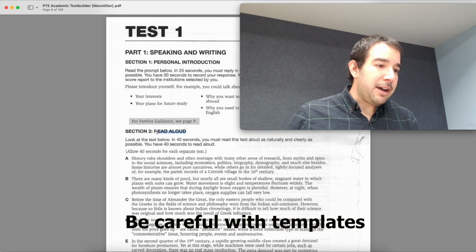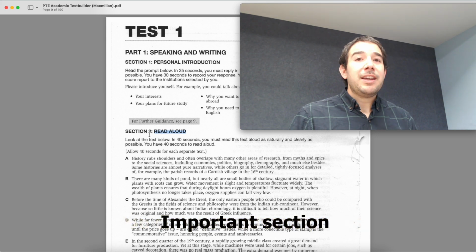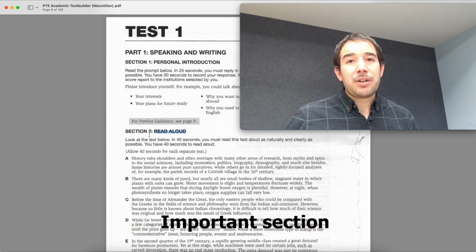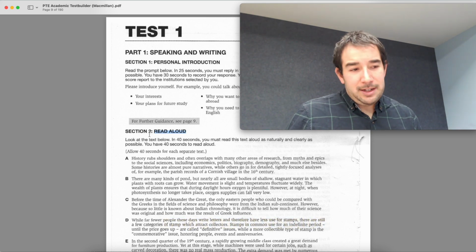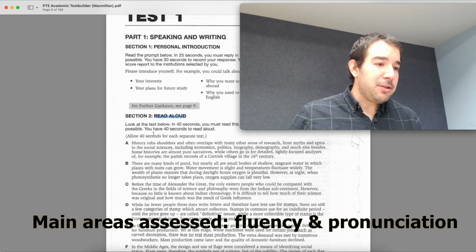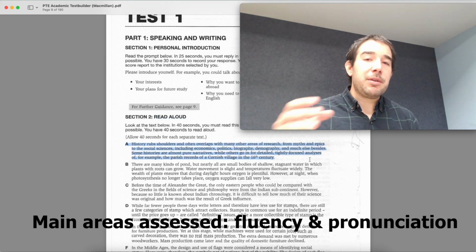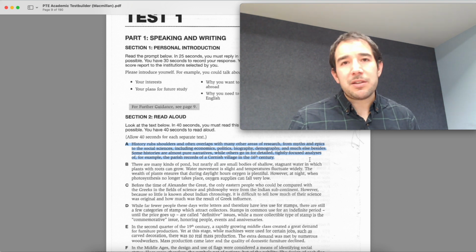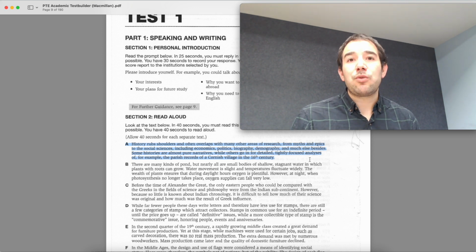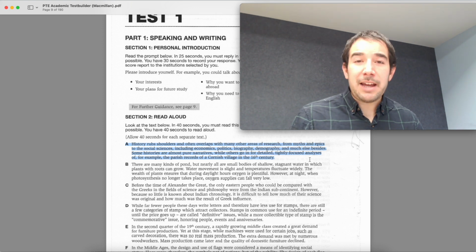Then we have read aloud. This is an important section because lots of times people say that read aloud is one of the most important areas of the test, which is true. And again, that's what you're going to get. Normally you'll have just one text, and a bit of time to have a quick read. A quick read is not like 2 minutes, a quick read is like 20 to 30 seconds. And then you'll have to, as the name says, read it aloud.